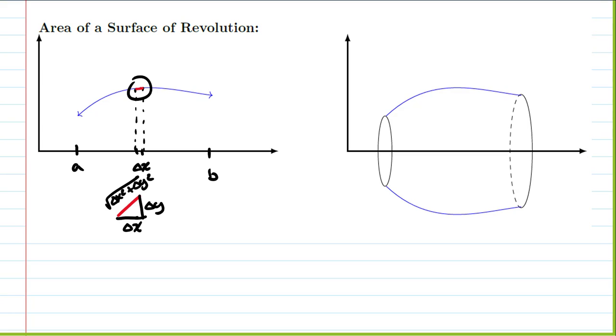So now imagine if we were to rotate that little strip, or that length, around the axis, what would be the surface area? So the idea is we're going to use the same idea that we did for volumes. We're going to subdivide this, but now imagine we have this little arc length that we're rotating around, and it makes a little delta x thick surface as we rotate it around. So then to find the surface area, what do you think we would do?